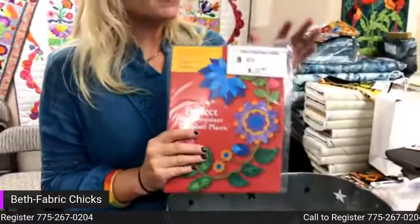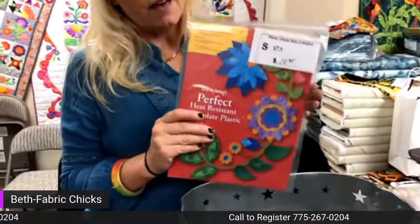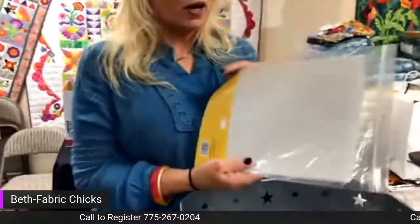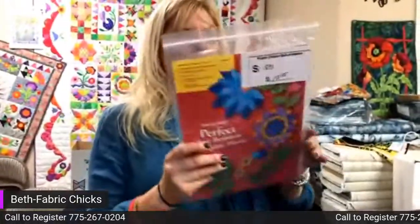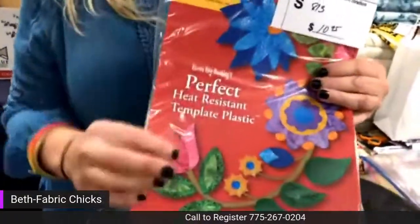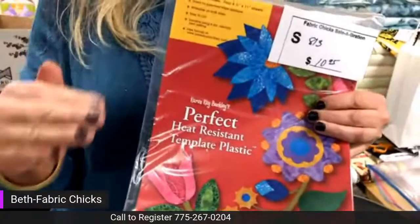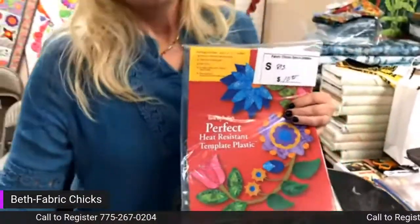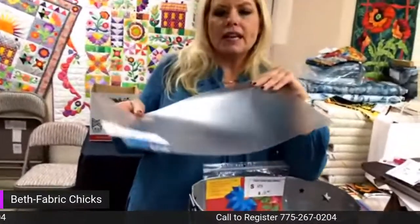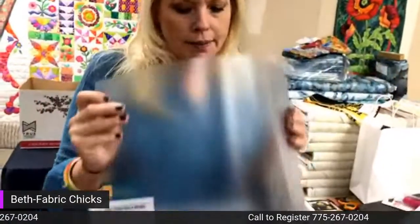S813, $10.95 for four sheets of Karen K. Buckley heat resistant template material. So if you want to trace your patterns onto this, that's great. If you want something not heat resistant, you could use your pressing sheet, this is a great one because it's less expensive. S814 is $1.69 a sheet. So if you want this one, let me know how many you want.